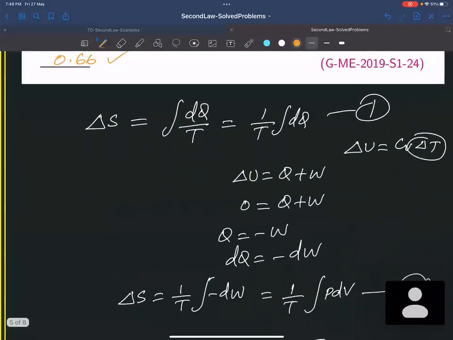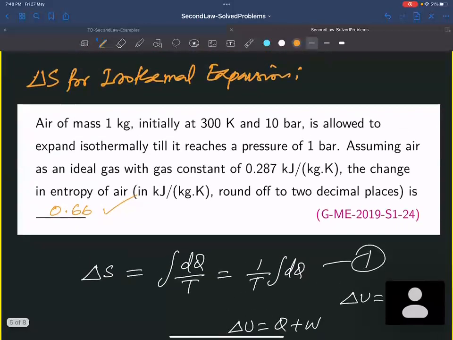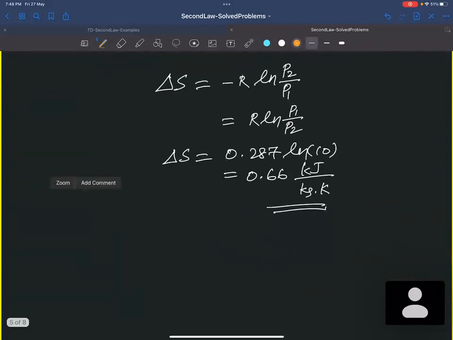Fine, so this problem is very straightforward. Since we are deriving this formula, we are spending this much time. Otherwise, the simplest approach is that wherever pressure and temperature data are available, you can also get the delta S formula in a different way. That we will see in the thermodynamic relations topic. Maybe tomorrow also I'm free. If you are comfortable, we can have that discussion tomorrow also. Is tomorrow possible for you? Yes, sir. We'll make it at the same time.